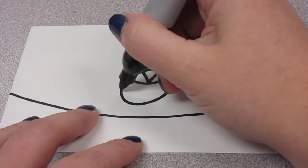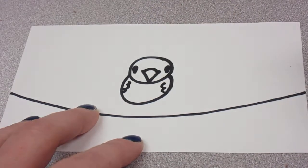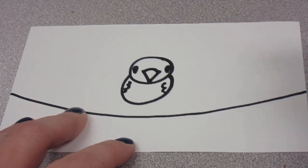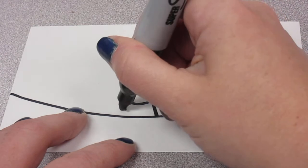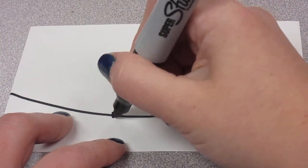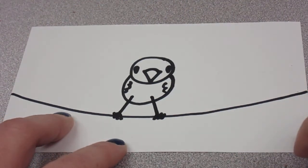We're going to put his wings tucked up on his side. He's not flying right now. We're going to make a leg on each side that goes to the wire. And three little marks to show that his toes are holding on.